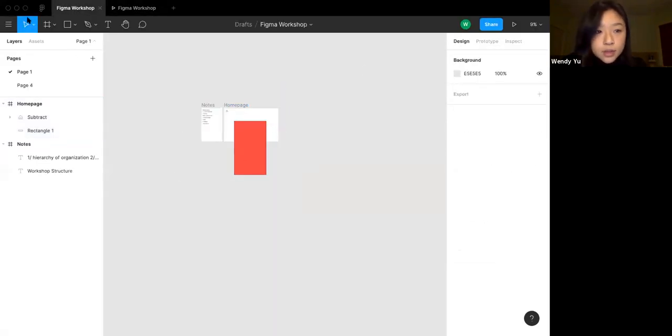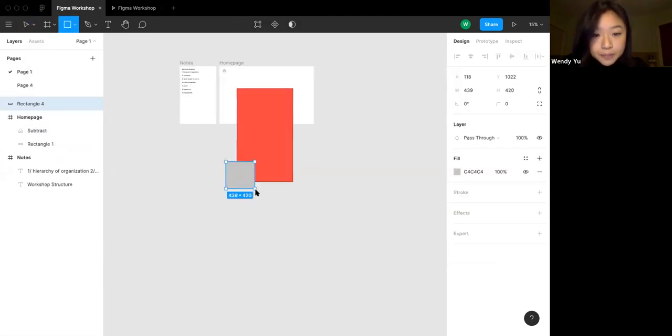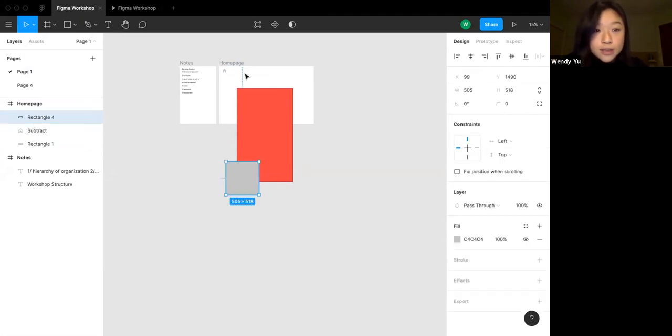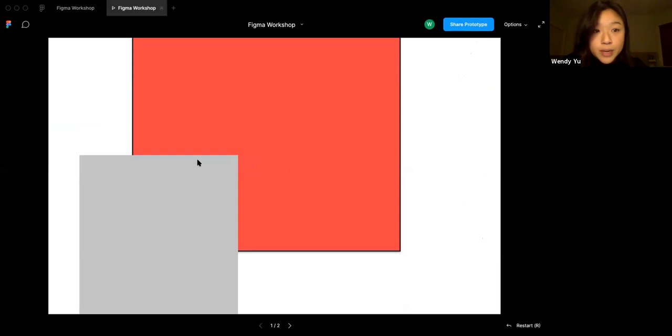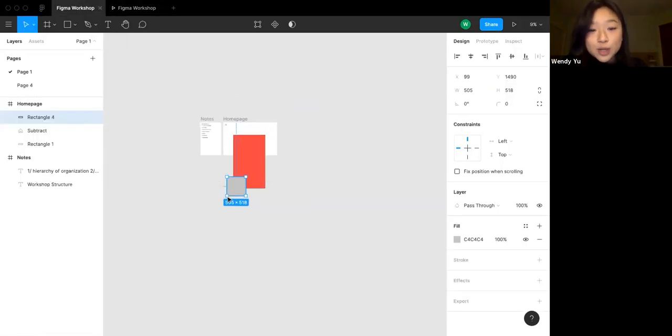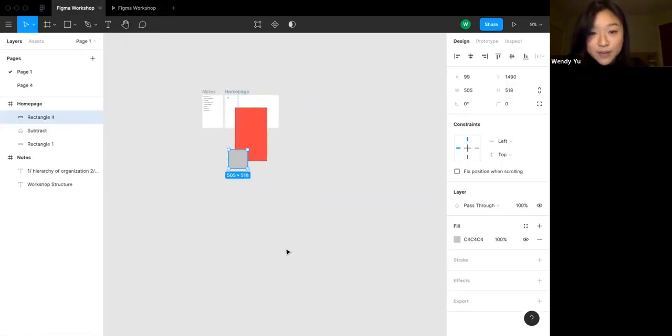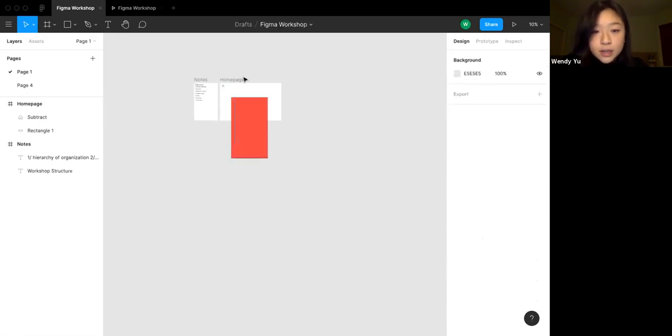Most noticeably, let's say I draw another shape outside of the frame. Because my frame doesn't extend downwards, the rectangle is going to show up not as part of the frame, but outside, which you can see here because it's not nested underneath homepage. I could continue drawing elements down and then drag them underneath homepage so that now it is part of the homepage. But that would just be so difficult, and you wouldn't be able to tell the size of the frame that you're drawing in. So then you have two alternatives to solve this.